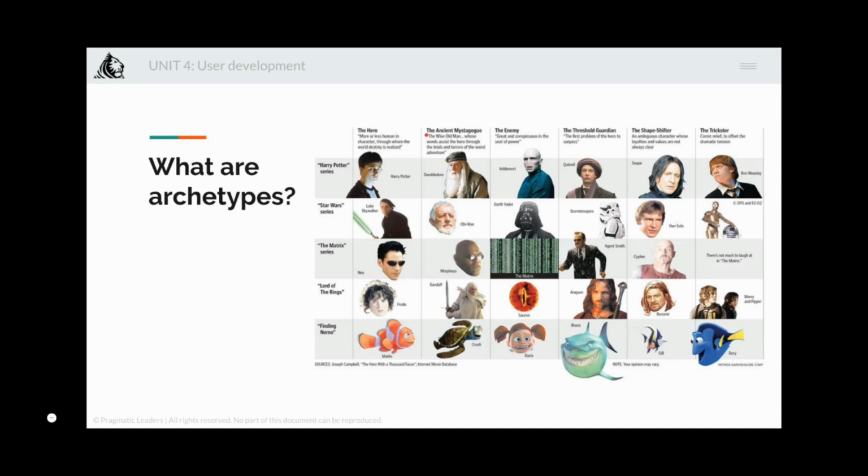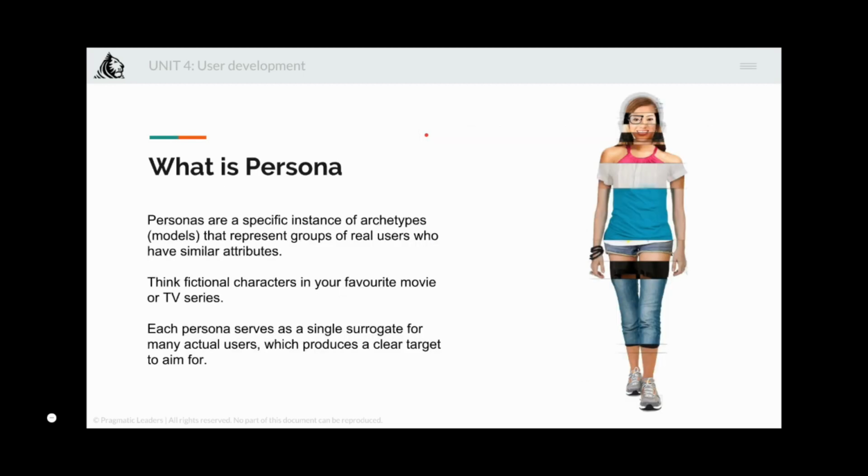Then you can actually paint a much clearer picture of Harry Potter or Neo or Frodo or Marlin or whatever that is. Correct? So that is the role of persona. When you get a persona, then you can exactly know, okay, I'm building a product for Harry Potter. So I can imagine what kind of design, what kind of UX, what kind of features I should be adding to my product. Correct? As against just saying that, okay, we are building for enemy or building for shapeshifter. Correct? So that is all about persona.